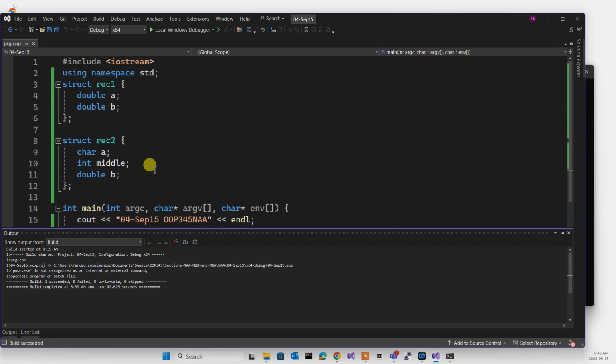Rec 1, structure 1, Rec 1. Okay, it has two doubles in it, right? What address can Rec 1 sit in? Okay, we said that a double has to sit at an address that is divisible by its size. Now I want to say Rec 1. If I want to put Rec 1, it's not just one double, it's two doubles, right? If I want to put Rec 1 someplace in memory, should it be a multiple of 16 or 8? 8, because it has two doubles.